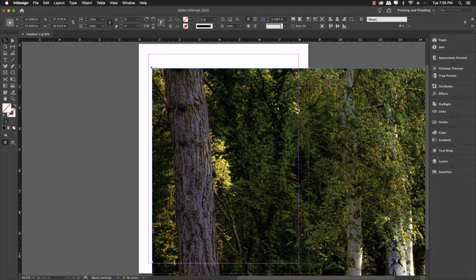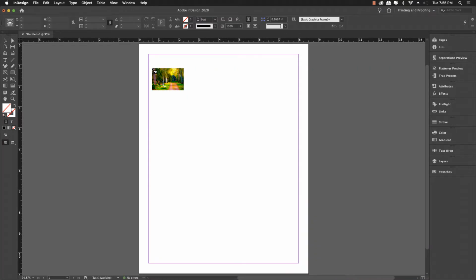So I'm going to go ahead and hit Command Z, and that'll take us back to where we were before, which is ready to place the photo in. But instead of just clicking one time, I'm going to click and hold the mouse button down, and drag out the picture. And you can see that when I drag the picture, it's in proportion to what its size is, width and height.